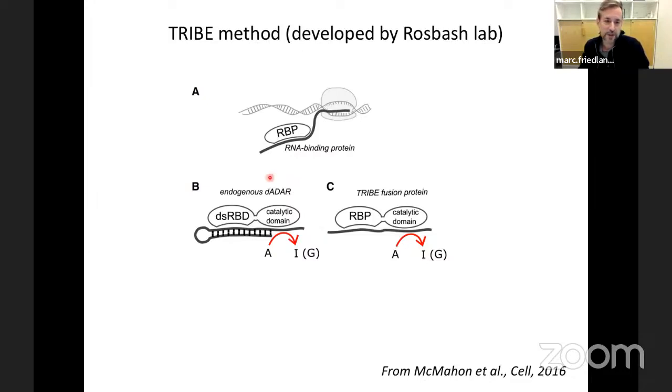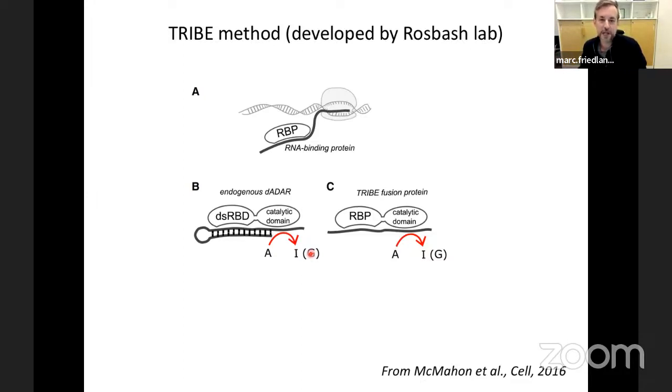So the ADAR proteins have double-stranded RNA binding domains, and then they have a catalytic domain, which causes deamination. So adenines become converted to inosines, which are then detected either in sequencing or by the cell's natural machinery as guanine. And this in the cell, for instance, can be used to change amino acids. It has many different functions. It's a little bit like a Swiss Army tool of cells.